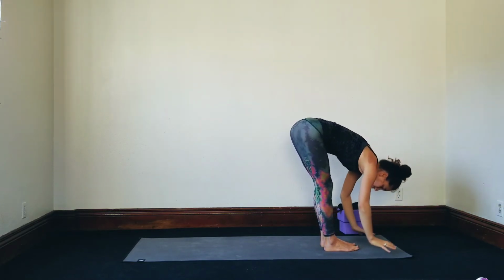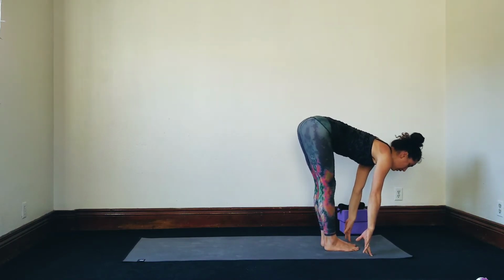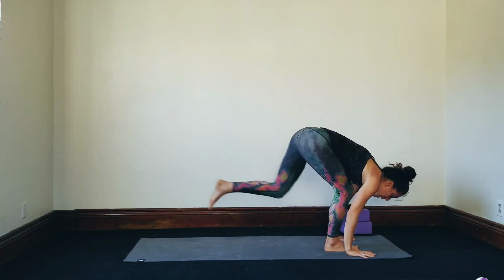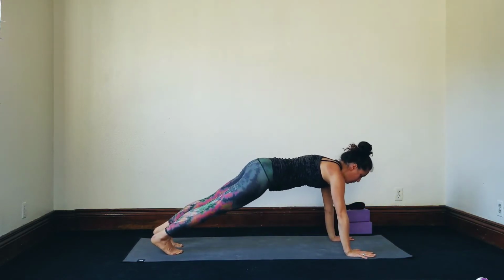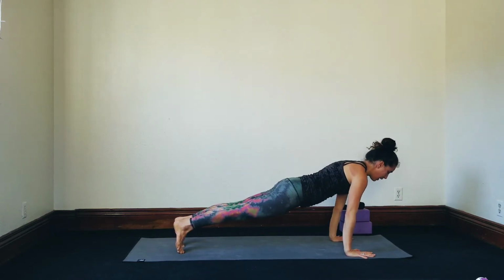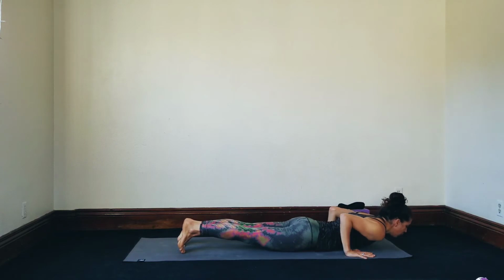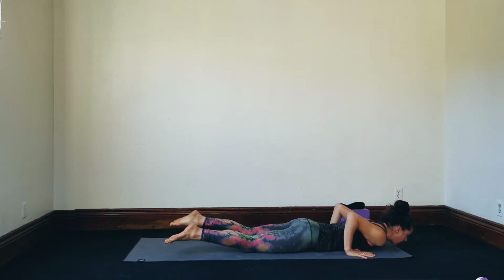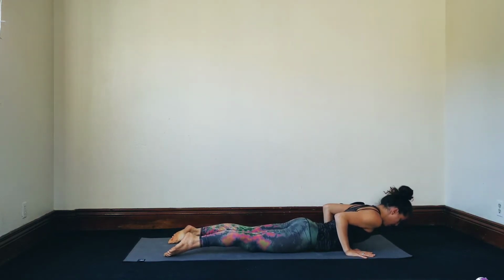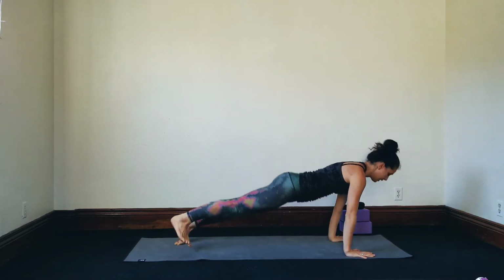Exhale, fold. Inhale, halfway lift, hands on your shins or the floor. Exhale, fold, step back to plank. Option to drop your knees in plank. We're going to inhale, heart reach forward. Exhale, halfway down this time, chaturanga. And then lower all the way down. Untuck your toes. Inhale, cobra, or maybe upward facing dog if you're ready. And exhale, down dog.